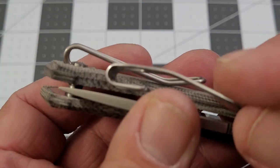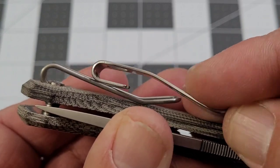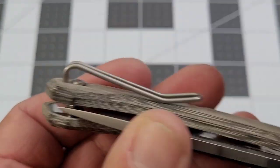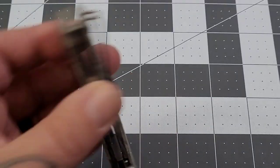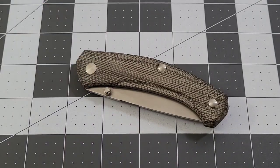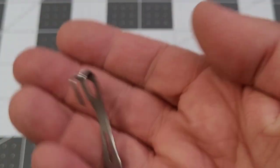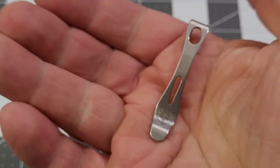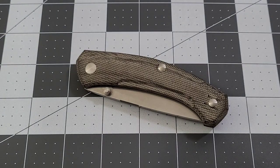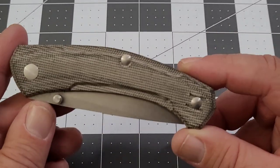As you can see, that wire clip does dive down sooner than the replacement clip, and I like the wire clip. It just feels better in my hand. For me, it just works much better, so that's why this clip is not on there now, but there you go. Kind of an idea. A little bit of a sort of a spoon shape. Plus, I think the wire clip is easier in and out of pocket. So, that's why the wire clip's back on it.